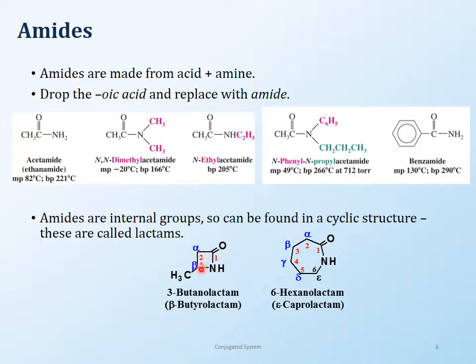So if you were to do the IUPAC nomenclature, 1, 2, 3 means that you have 3 carbons, and that includes the carbonyl. So these are called lactams, and lactams and lactones are commonly found. That's why we talk about them. Otherwise, we wouldn't be mentioning them to you over here. And so this one here is a 6-lactam or an epsilon lactam. Amides don't smell that much. Amides are tame, very stable, very nice compounds.